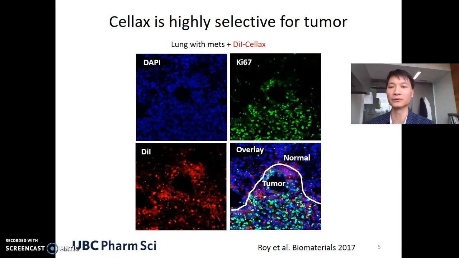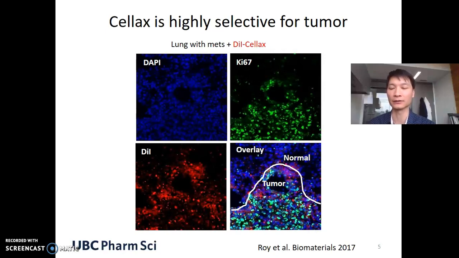So I'm going to walk you through the images. If you look at the blue image, DAPI stands for the nuclei of the tissue. So you see very intense nuclei staining and a lot of cells. And Ki67 is the green signal, which stands for the proliferative cells, meaning tumor cells. Normal cells usually don't proliferate that much, so you don't see a lot of the green signal in the normal tissue. And so in this green channel, you already can differentiate the tumor cells from the normal lung cells.